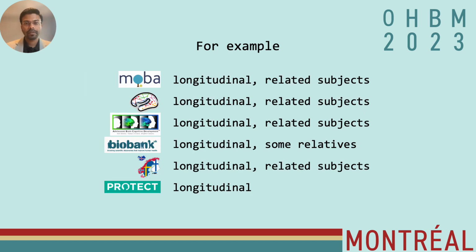For example, these are some of the data sets that we are very familiar with. For example, the Human Connectome Project, the ABCD study, the UK Biobank. Otherwise, we also have data sets from, let's say, the Norwegian pregnancy cohort called MoBa. We have the UK Biobank study. Various Nordic countries have health registries and patient records which are across the entire population. All of these data sets have various complexities, like they are longitudinal in nature, they may contain related subjects, and so forth.